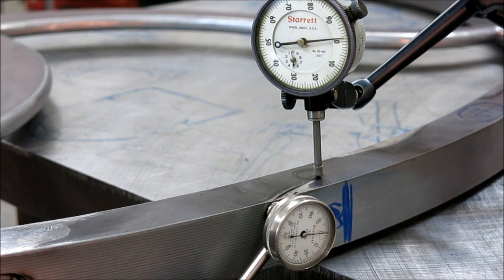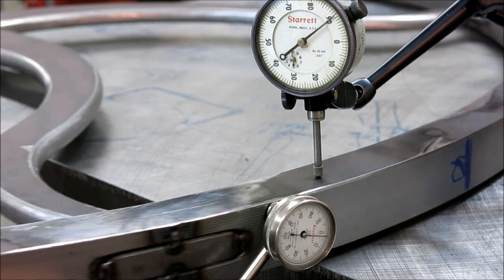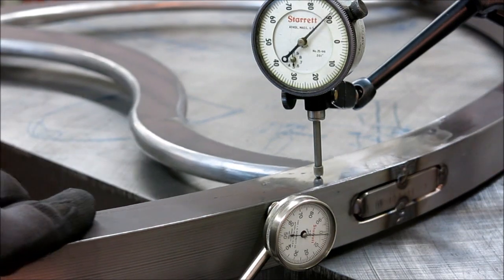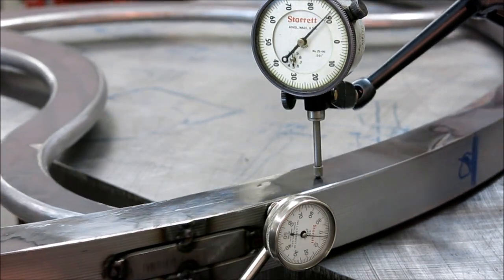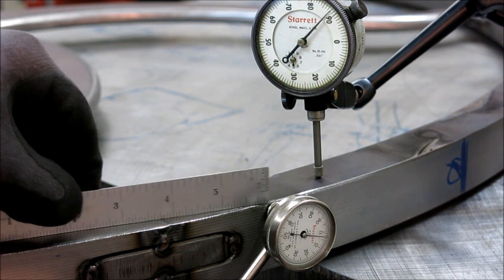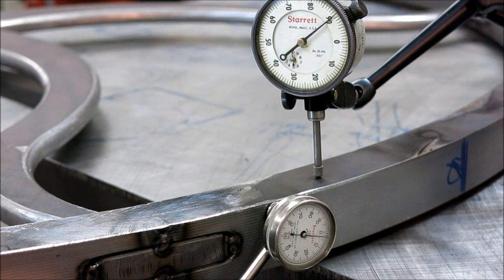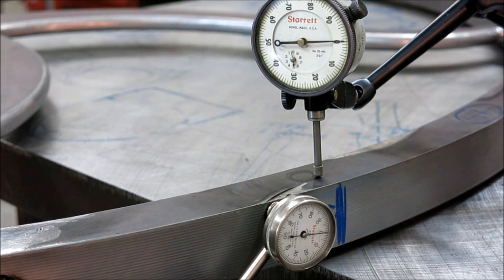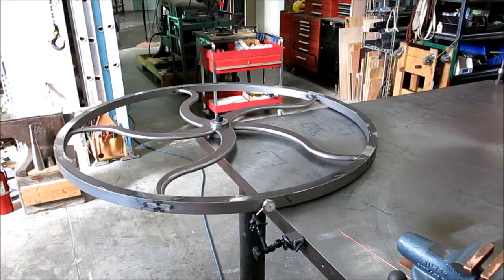Unless you grind this flat, there'll be some local wows in it, in particular where I ground it here, right? I welded this, and this was ground off. So of course we're going to see a little whoop-de-doo there, and I can see under the scale a little bit there. But it's fairly minor, and it's a weldment. But I want it to spin real nice, so that's why I'm taking a little extra time here.